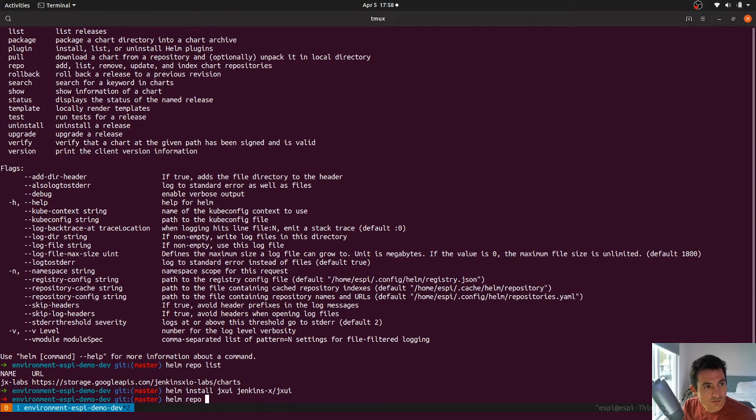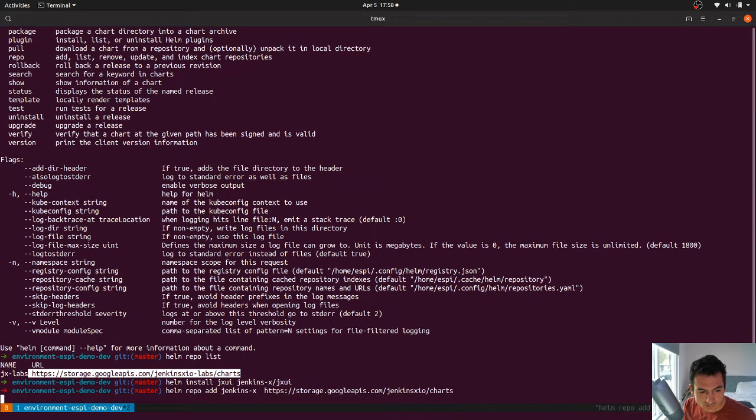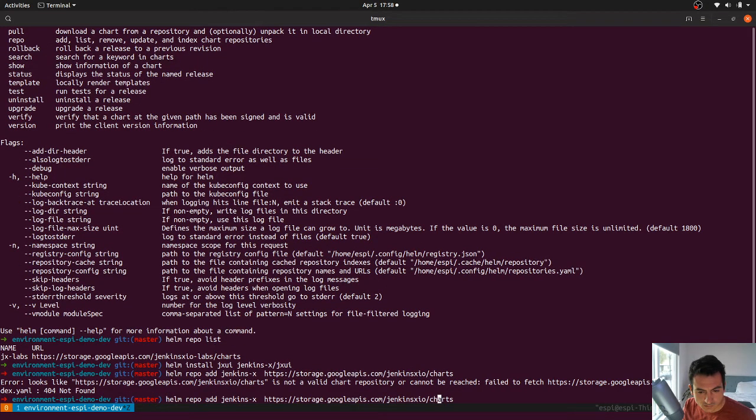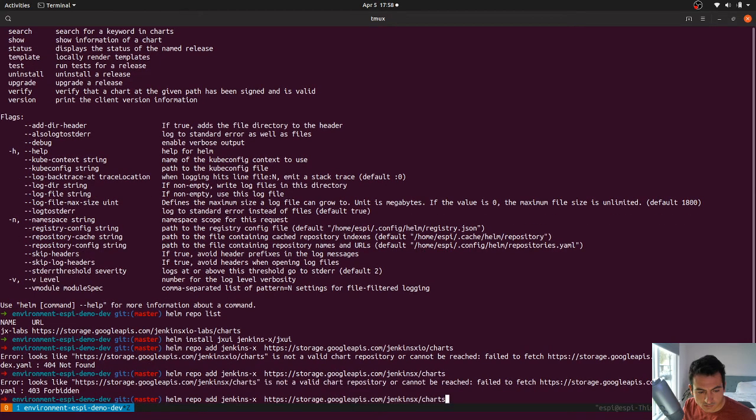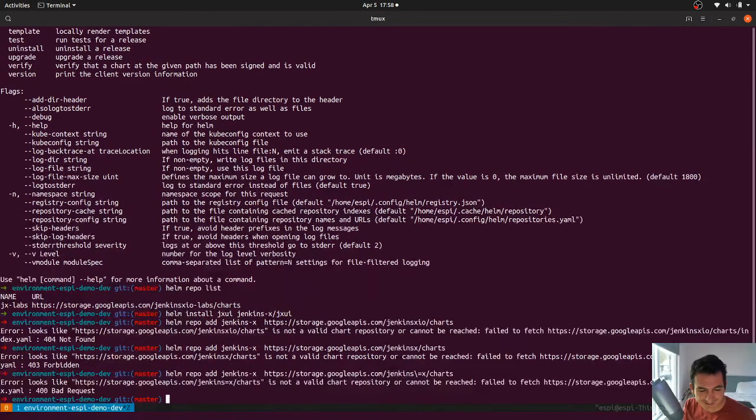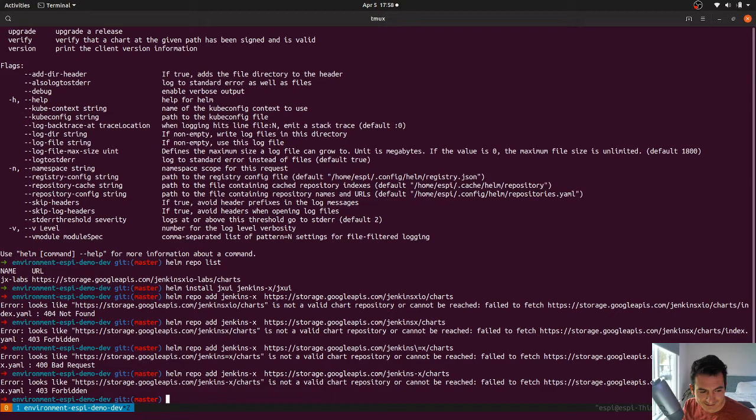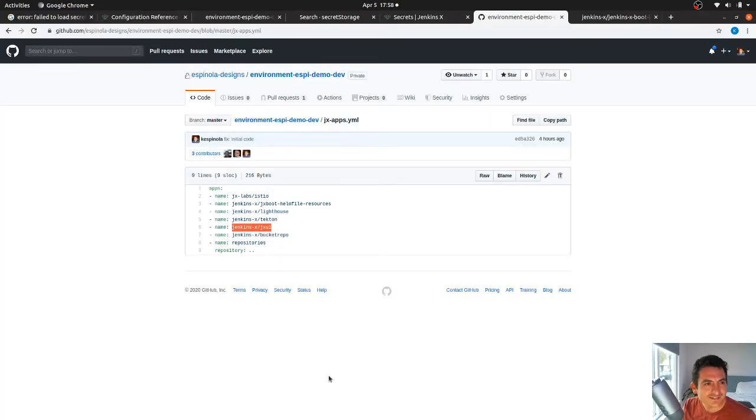So Helm repo add Jenkins X, and I'm gonna assume it's also like that. No. Where are you? Oh, definitely not that. Jenkins X? Okay, I'll try to find it on the website.